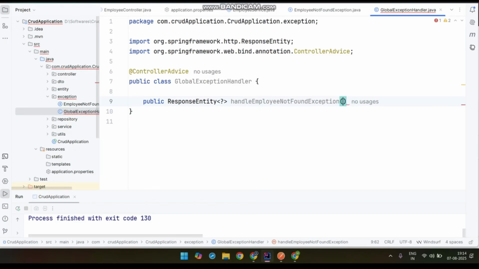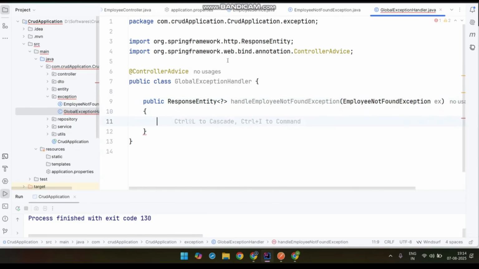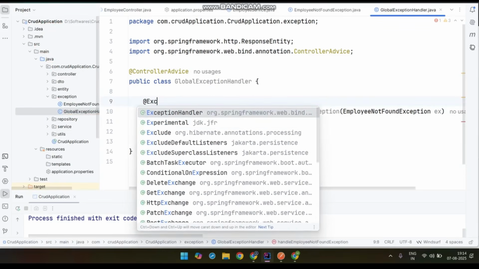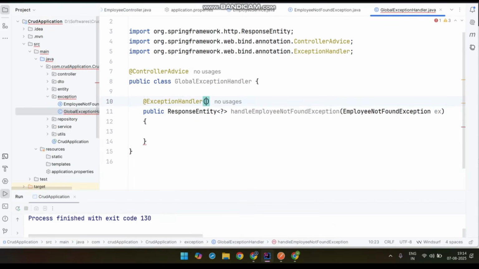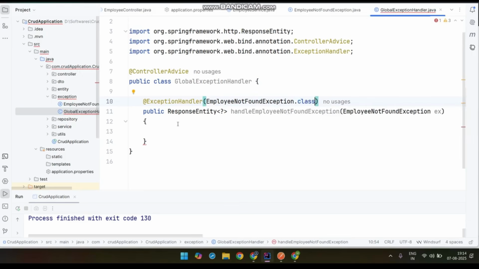Inside that we take the EmployeeNotFoundException class object, ex. One more annotation is required here, @ExceptionHandler, and inside this we pass EmployeeNotFoundException.class. Okay, this is done.